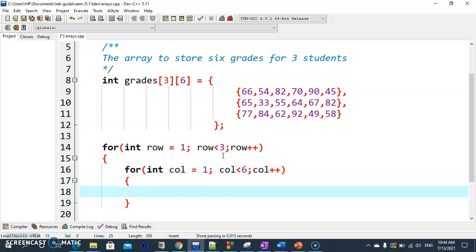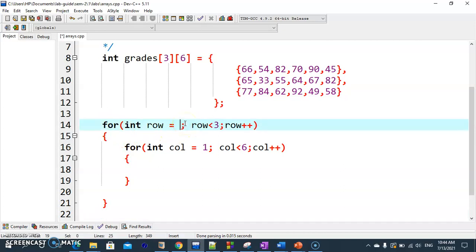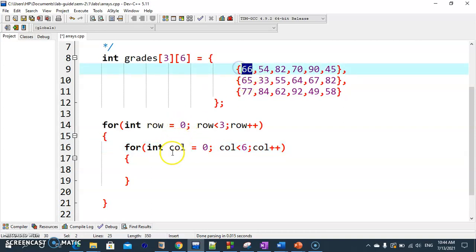So that's our structure. I wanted the rows to start from 0. So when we have our row at 0 and our column at 0, this is representing the first value. So we can display that here.